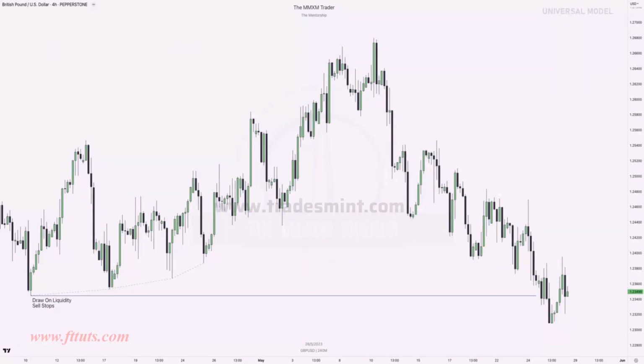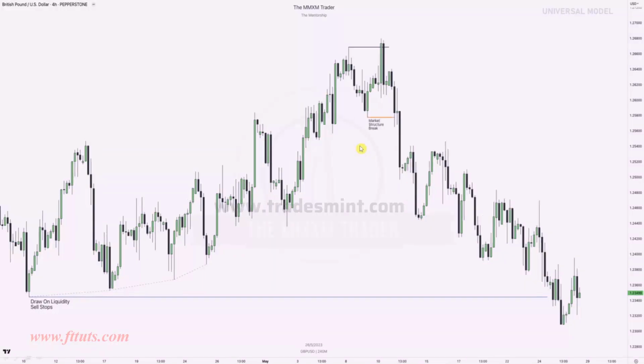Right, our long-term perspective, we're going to use that 4-hour time frame. We've got a British pound US dollar chart, right? First of all, where are we coming from and where are we going? We have to ask the why, right? Long-term perspective. So we've got all these failure swings down here, so we have a clear draw on liquidity, right? Do we have an external range liquidity purge? Yes, we do, right? We've got this purge over here on our long-term perspective. So now what do we want to do after we go external? We want to go internal, right? So we got that break of market structure down here.